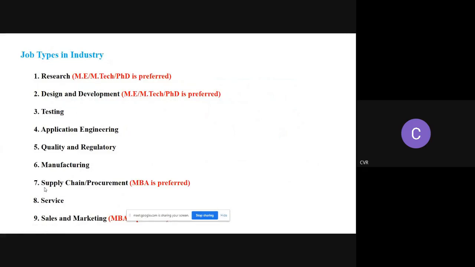This is applicable to all the types of industry I have mentioned, anywhere. You have different profiles, so you need to know this when you are planning. You need to know which domain and which field you want to go into first, say whether you want to go into R&D, testing, sales, or procurement. That is very important, because based on that you can plan accordingly.